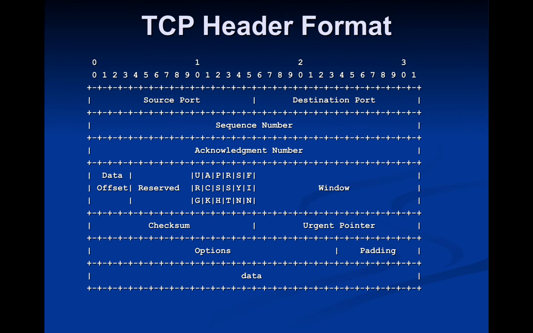If you send packets of data and some of them get lost or arrive out of order, each one of them is labeled with a number so you can reassemble the file at the other end back into its proper state. Down here are some things that don't matter that much to us right now. Here's the flags: urgent, ACK, push, reset, SYN, and FIN. And the SYN and the ACK are single bits set here. So the first packet has this bit set and none of the others. The SYN-ACK has both of these set, and the ACK has the ACK bit set, and those are the 3 packets in the handshake. After that's done, you will then transfer data.